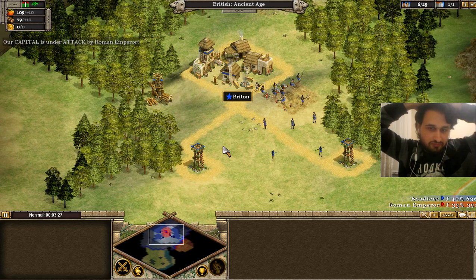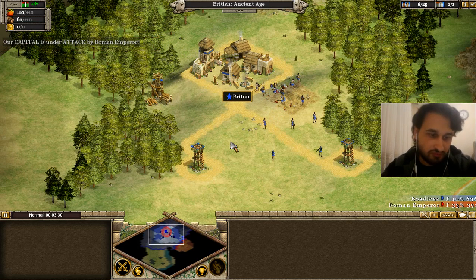Congratulations. You've fended off the evil Romans. You have troops that are unselected who are not attacking. Select them with a left click or drag box and get them in the fight.